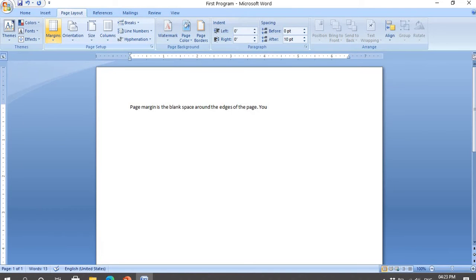You usually insert text and graphics in the printable area between margins.